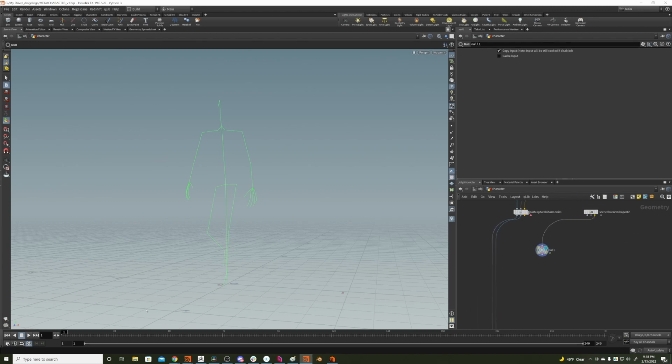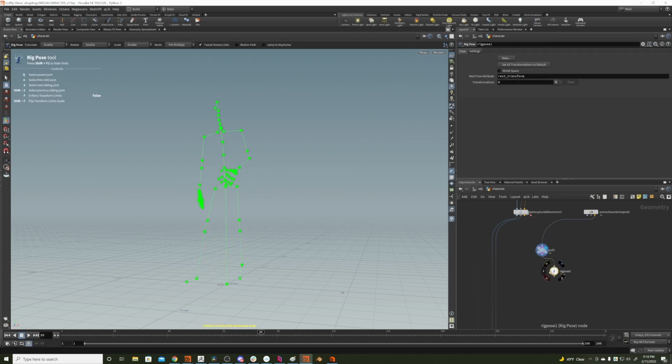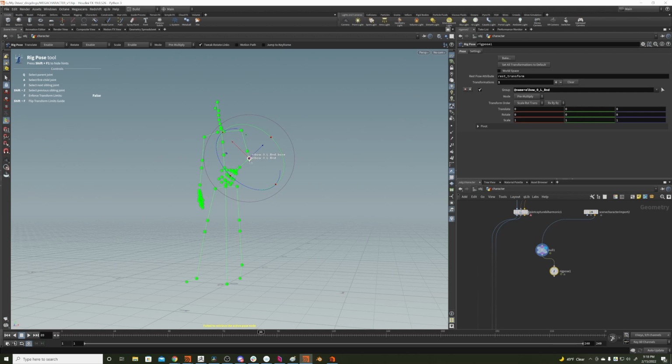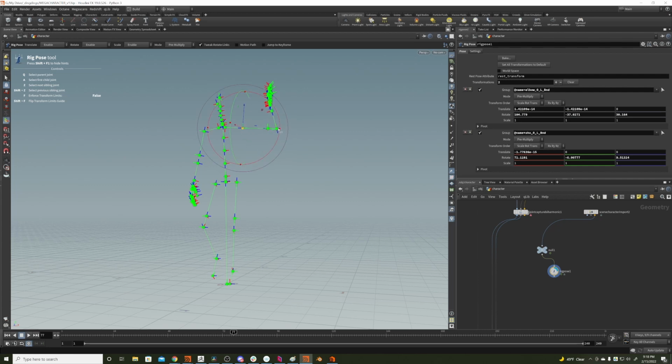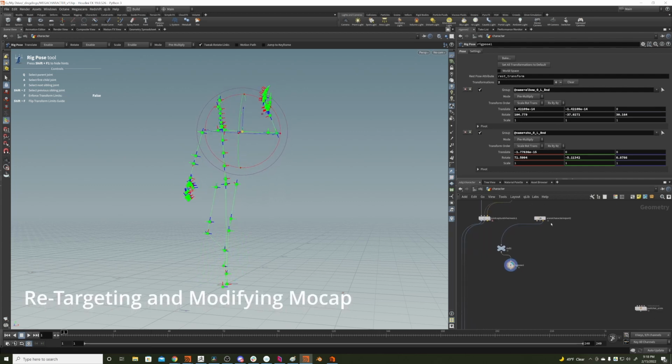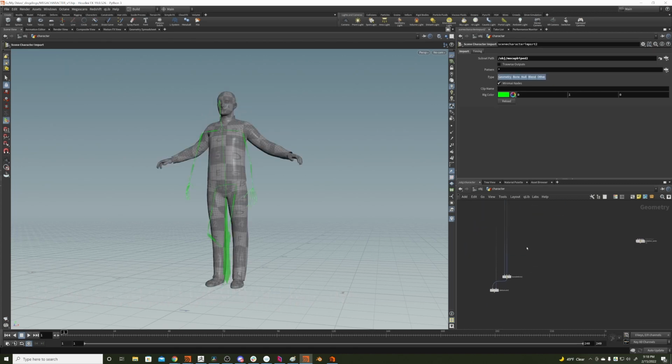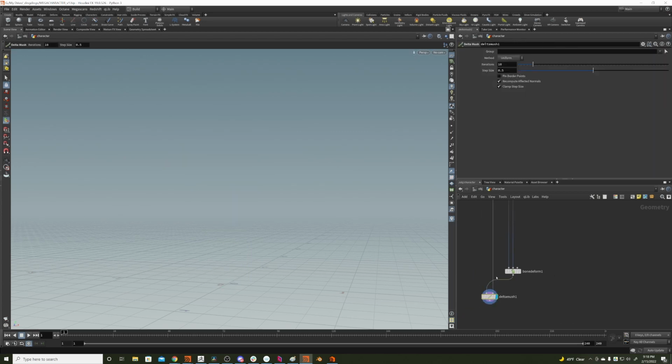and now we have the bones and everything for mocap, and I can go ahead and edit them with the rig pose here or whatever I want. So we're able to bring this stuff into KineFX very easily and tweak it and play with it, and there's all kinds of fun stuff you can do with this mocap in here. But what we want to do is retarget the mocap to our weird little guy instead of this humanoid character that we have up here.